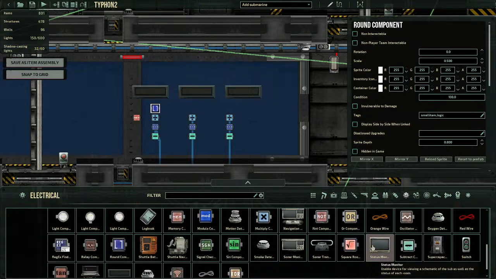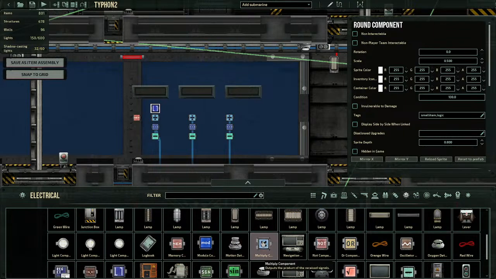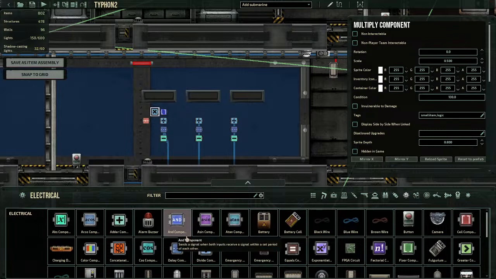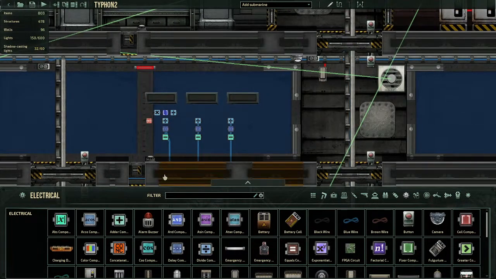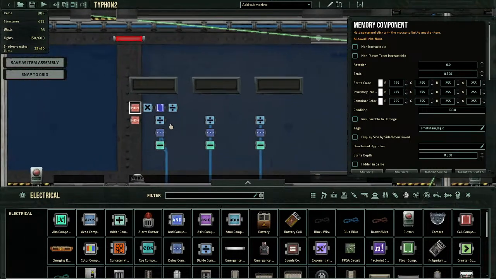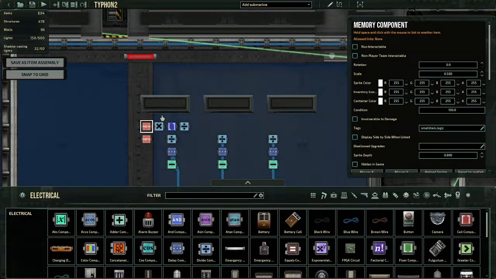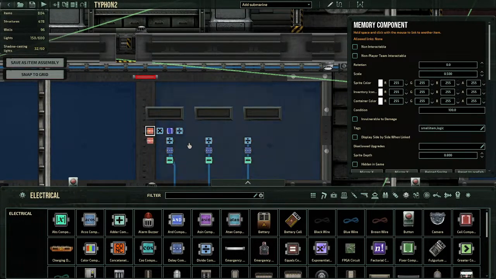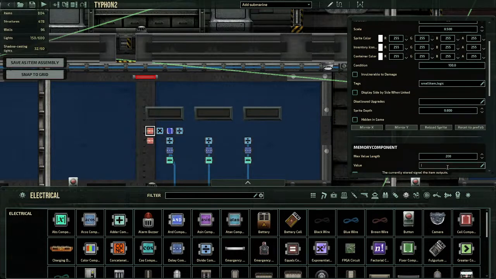Where's my multiply? And then divide. And then put another one of these here. False positives from deterioration. Okay, hang on here. This is going to make this 1,000.